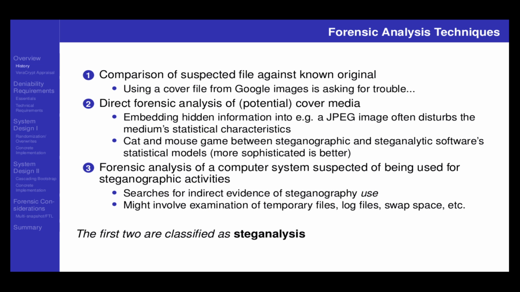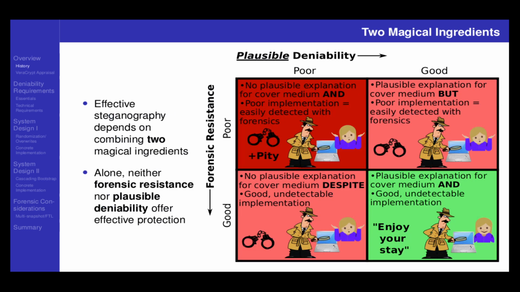Let's say your game is a little bit better and you take a picture with your SLR and then embed something using, for example, open source tools like OpenSteg or whatever. Be really careful when you do that, because there's a lot of statistics in there, like of the CCD detector, of the lens and so forth. Unless you really understand the statistics, you're probably going to break them in a fashion that's detectable by your adversary. The third one I dub roughly a side channel attack, where you look for evidence that steg was used, like in swap space or something like that, but it's not a direct attack.